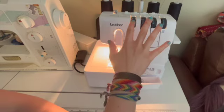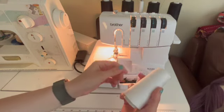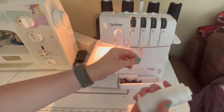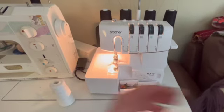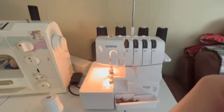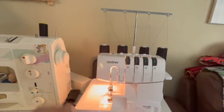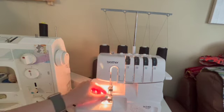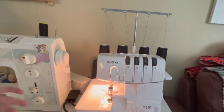Cheat number one: you've got a serger that's got all of the threads on it already — they're just the wrong color. The easiest method, and this is what I always try to do if there's an option, is I just take the color I'd rather my thread be. I snip these threads off one at a time — I always go one at a time so that I don't have too much to manage — and then I will just tie a square knot with my new thread, essentially just a double knot. Once you've got all of your threads switched to the new color, you can hold onto the tail and run the pedal and it will eventually pull out all of the remaining thread color, or you can switch your tension dials down to zero and then just pull it through with your hands. I personally prefer to run the motor — it just goes quicker for me.